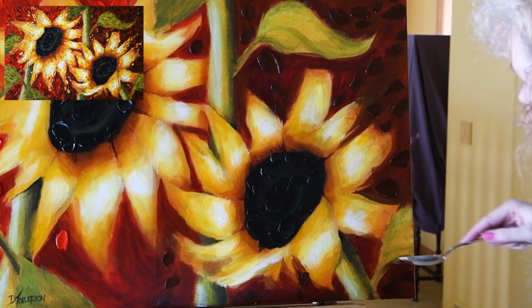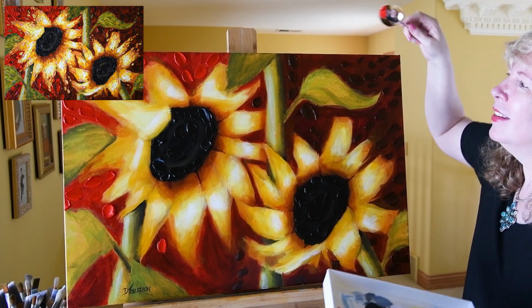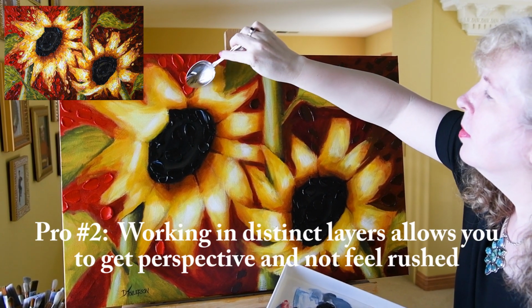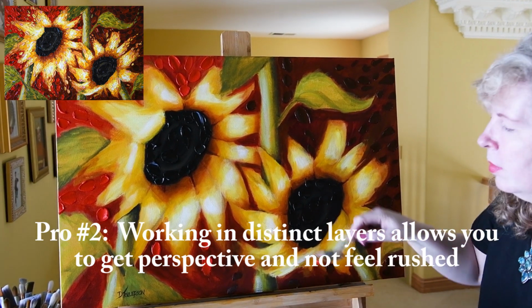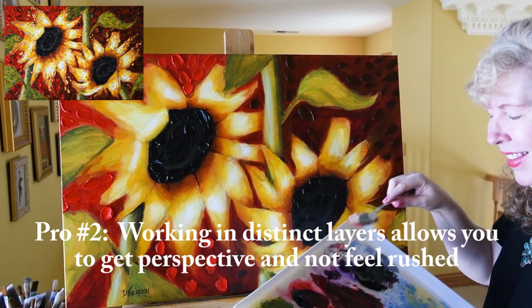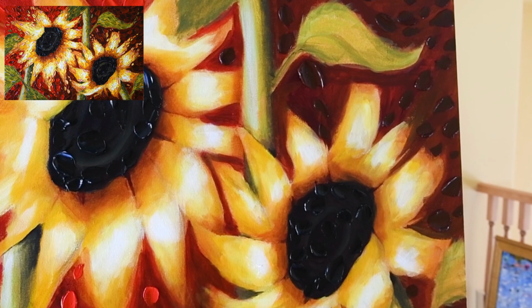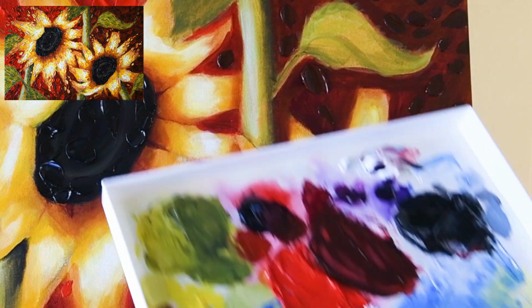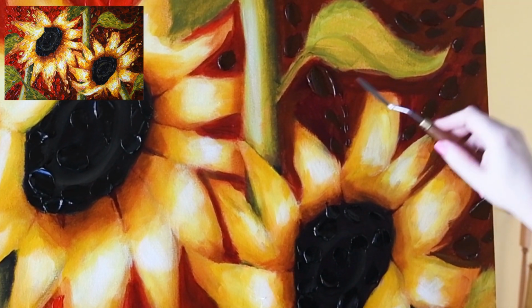So another pro of building up your painting in layers is that you'll get a fresh perspective when you let the painting sit and you come back. If an astute observer will notice, typically you'll see me wearing different things throughout my videos. Partway through it looks like I'm changing clothes. It's because I've got many paintings going at any one time, and I allow the paint to dry. Then I can go back to it and get a fresh perspective on it. And sometimes, especially if it's a larger painting or something that you're spending a lot of time on, taking breaks, whether that break is a few hours, a few days, a few weeks, in between sessions, can be very helpful.